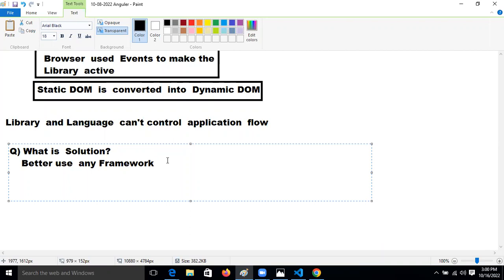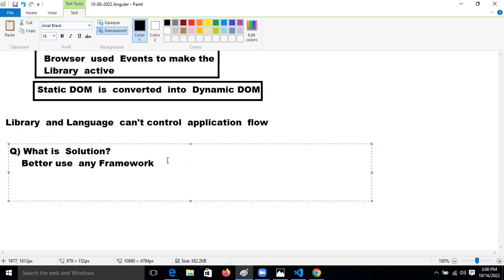If you want to use these things in real time, then you need to know one framework or another for those languages. Java people learn the Spring framework and Hibernate framework. The .NET people use the ASP.NET framework. Python people use the Django framework, and those kinds of frameworks.